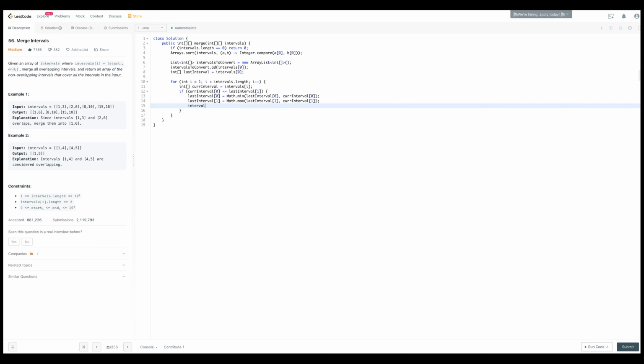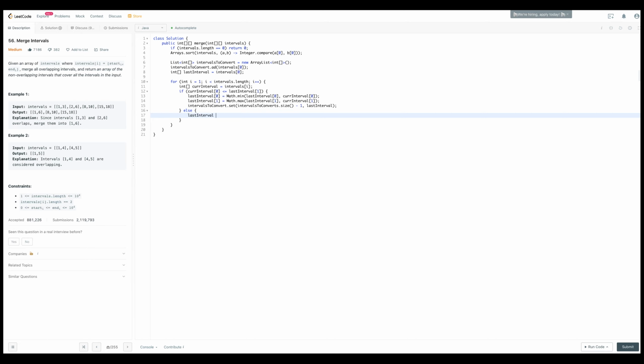Once that's reset, we want to make sure that we set the most recent value on the array list to that new value. And we use that for the arraylist.set method.